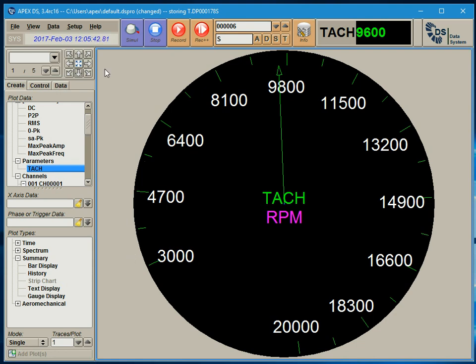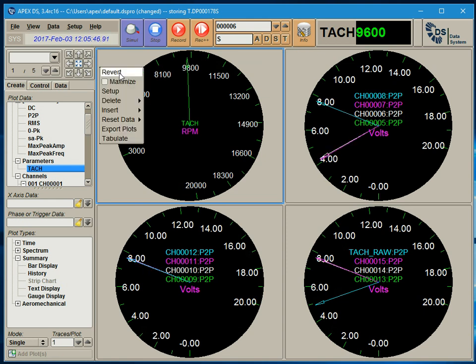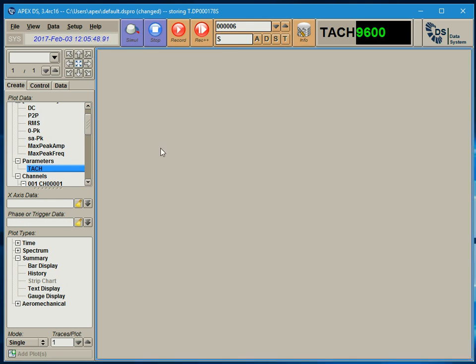The only other thing I want to show real quickly is, let me just get rid of everything here. I've got too much going on. I want to show, if I did, for example, many traces per plot, it could be useful if you're looking at, let's say, DC values, and you had 16 of them. That's how many we have. You're putting, let's say, the same signal into all of them.